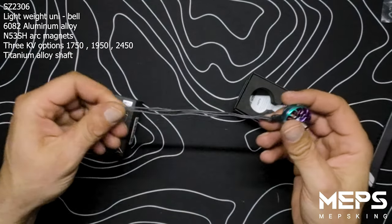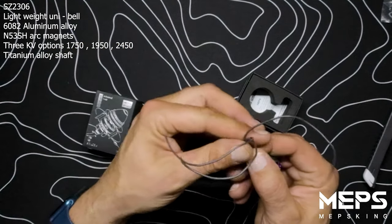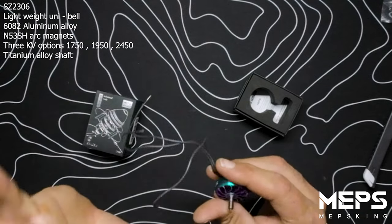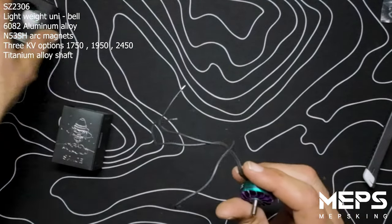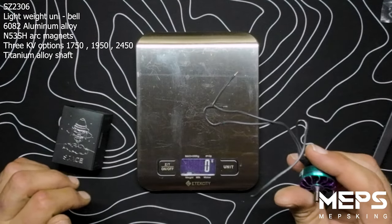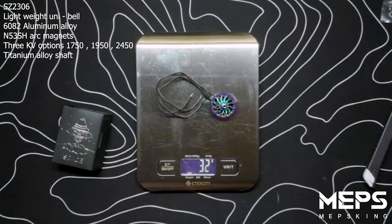Plenty of wire, like most motors do. They come with plenty of wire for you to mount on most of your quads. Most 5-inch quads, you're gonna be cutting off a little bit. So you are gonna save some weight. Speaking of weight, let's go ahead and grab the scale. We'll put this right here. And let's see how much it weighs. Let me twist it up, make sure it all stays on the scale. All right, it says 32 grams.